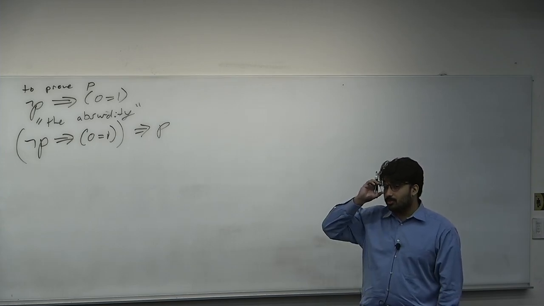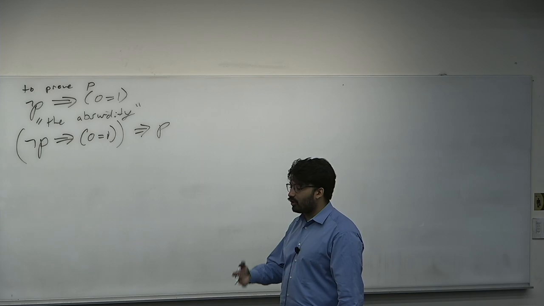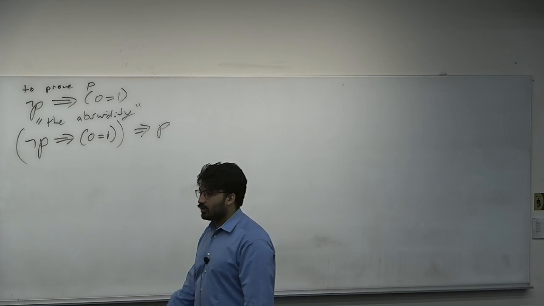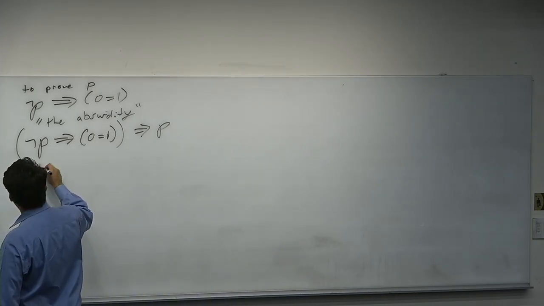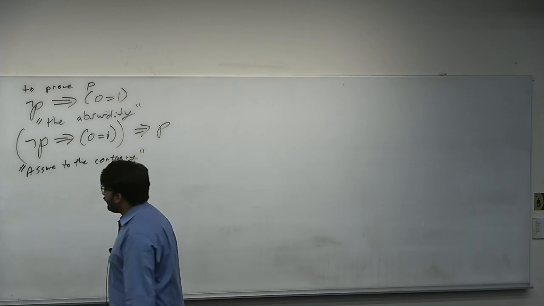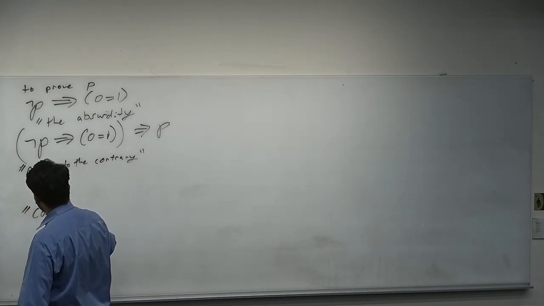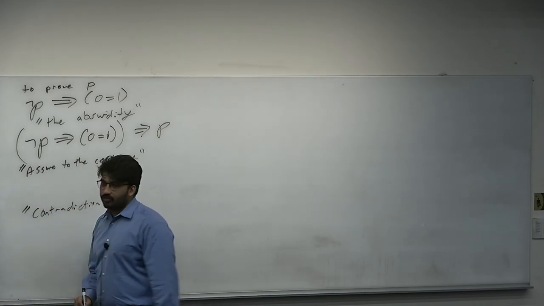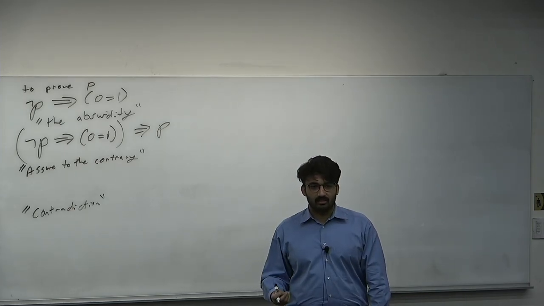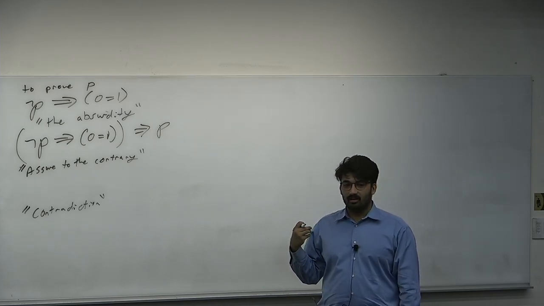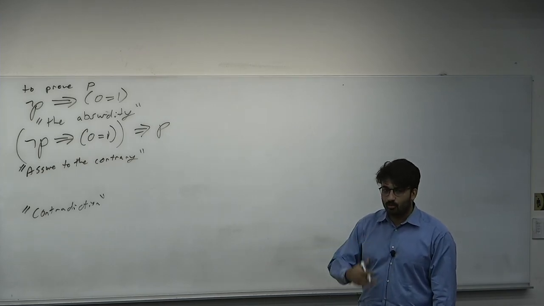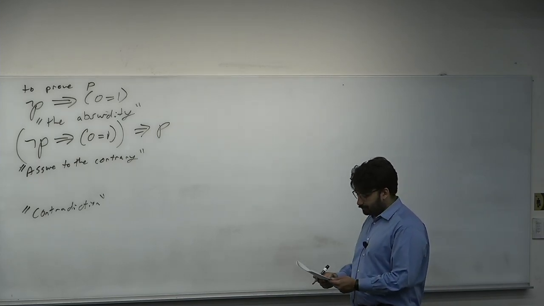A proof by contradiction also has a more specific syntax, because you're discussing truth relative to a world without truth. So you have to begin a little more denotationally. Every proof begins with "assume to the contrary," and then it concludes with "contradiction." You can begin the proof with "assume to the contrary" or "suppose not." But it must be denoted when the proof begins, when you're arguing the negative, and then you say "contradiction" when you stop arguing the negative. So let's just do an example.